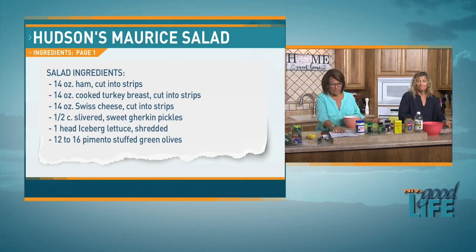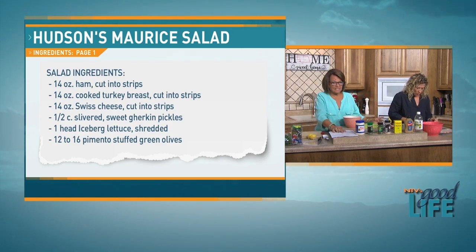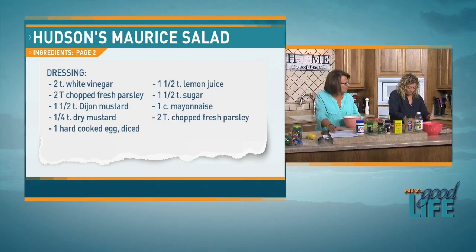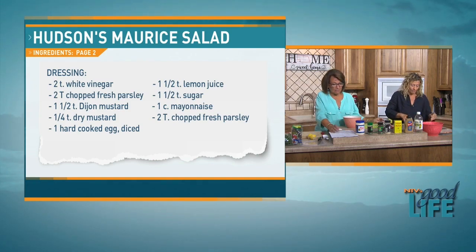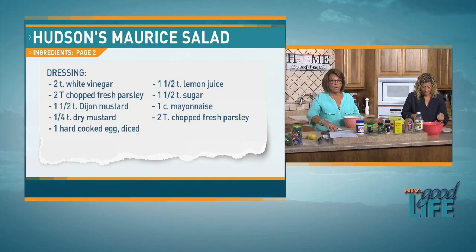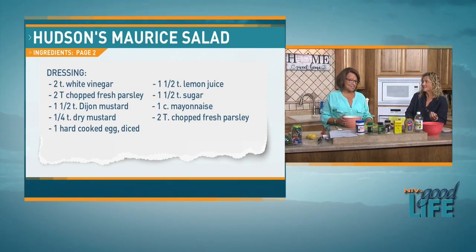Continuing on with ingredients. I didn't do the green stuffed pimento olives because I don't like those. And then the dressing is the vinegar, lemon juice, onion juice. I've never heard of onion juice. So I just brought onion powder. I looked all over and couldn't find it. That's okay. Dijon mustard, dry mustard, mayonnaise, parsley, and I didn't do the hard-boiled egg. So, Ronnie, thank you.